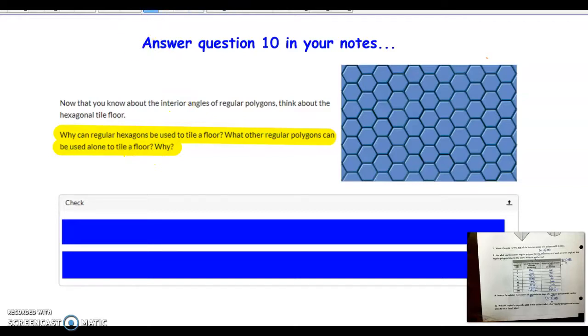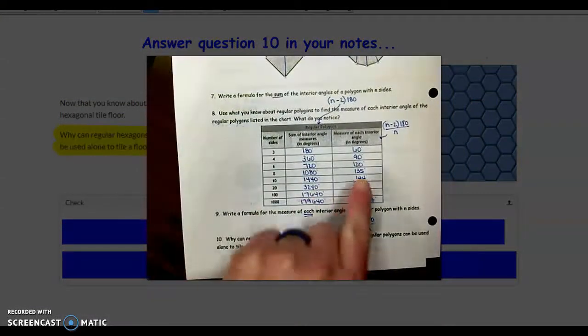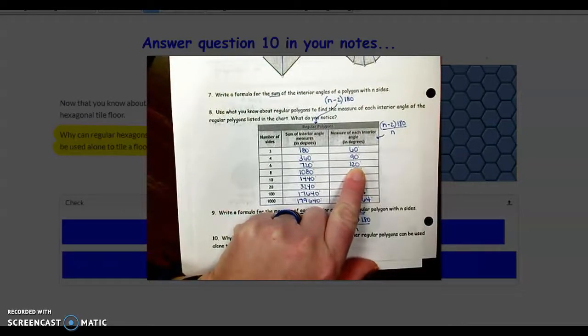So I want you to see where the hexagons meet together at a single vertex. I'm going to use red there so it shows up. These angles, this one 1, this 2, and this one 3, come together at that single vertex. You can see I can make a circle through here. So these 3 angles have to add up to be what? How many degrees are in a circle? 360 degrees. Well, you can see from our notes that in a regular hexagon, each of the angles is going to be 120 degrees.